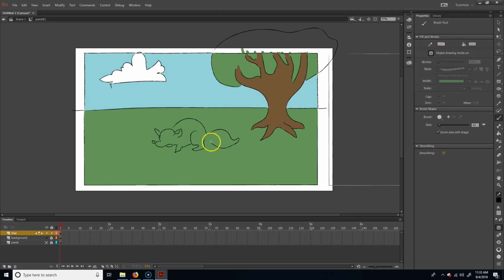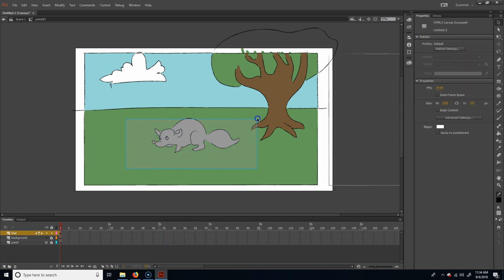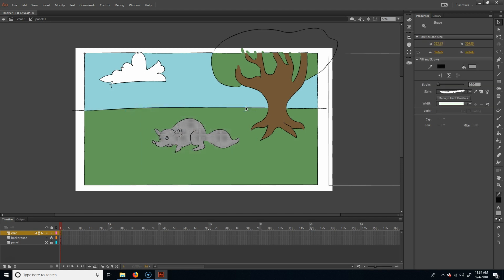Okay, so I did a pretty bad job of drawing, so I have to connect all these lines so that it's possible to fill. I'm just going to go ahead and fill that nose in. This thing's pretty bad. Hit K again for the paint bucket. All right, that doesn't even look like one. Let's at least give him some eyes. It's bothering me. Okay. And again, I'm just going to take that with Control B because those are new lines. All right, so I'm just going to take this whole thing, and again, convert it to another symbol.